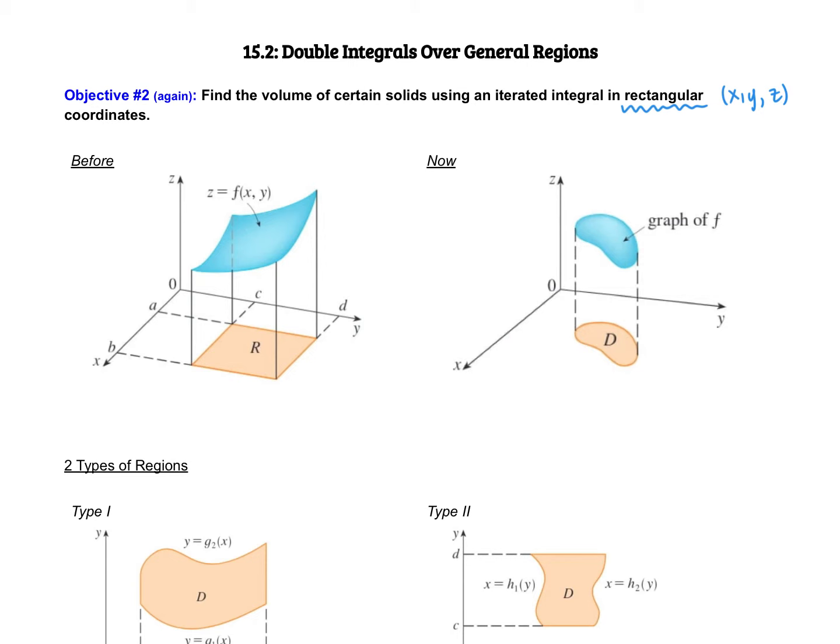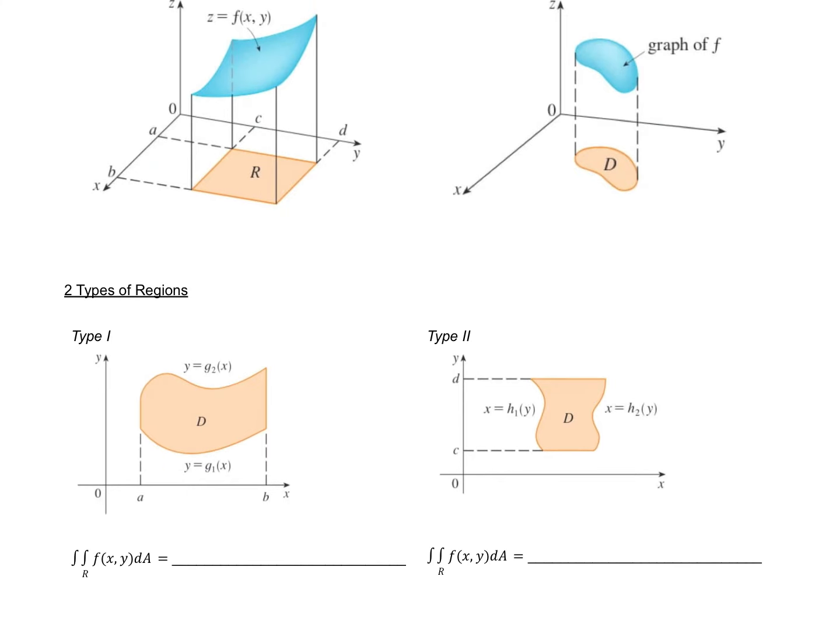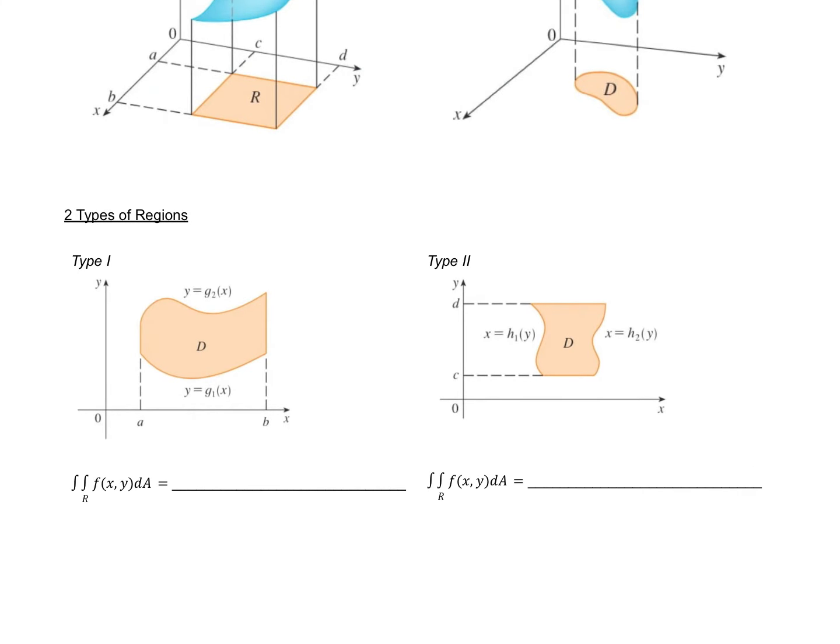These are a little bit trickier to set up and a little bit trickier to evaluate. So let's take a look at what that D could look like. There are two types of regions that D could be. We call them type 1 regions and type 2 regions. Before I go more into these regions, I'm going to let you know that this terminology is not helpful for me particularly. For me, this just confuses me. So I'm going to go through these two regions, but then practically when we get to our first example, I'm going to explain how I approach these and my understanding.